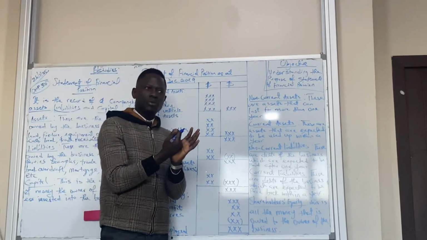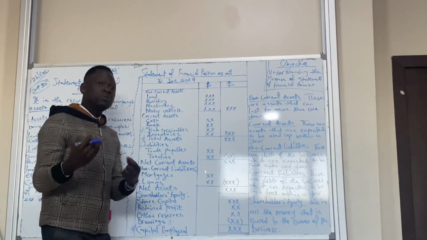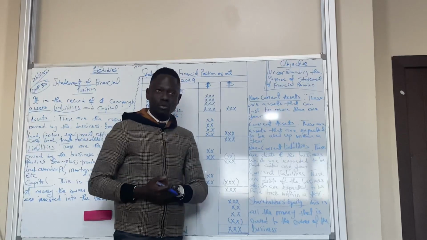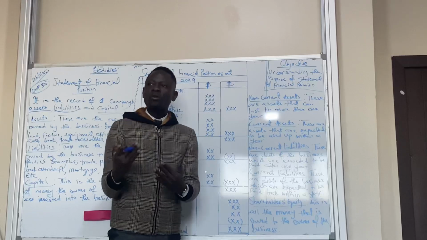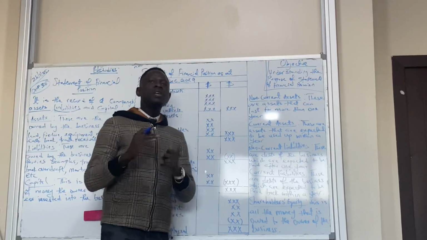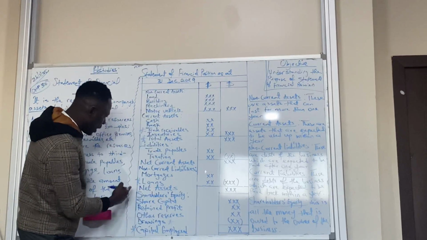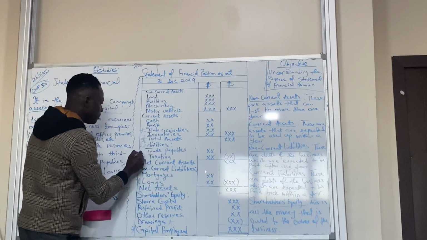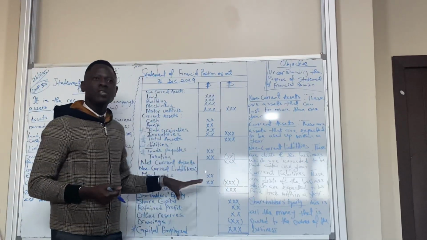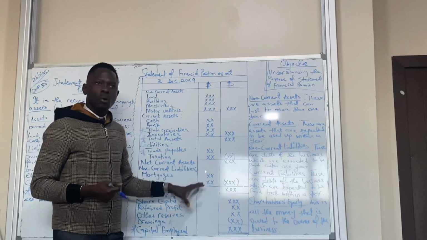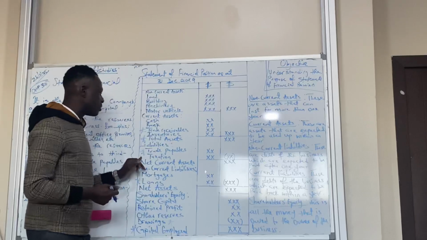Now we have trade receivables, which are your credit customers. Sometimes businesses will buy from suppliers on credit too. Yes or no? So if we can sell to our customers on credit, it means we can also buy from our suppliers on credit. If we do buy from our suppliers on credit, we call it trade payables. This means we are supposed to pay back this amount of money, owed to our suppliers within a year. Do you understand trade payables here?